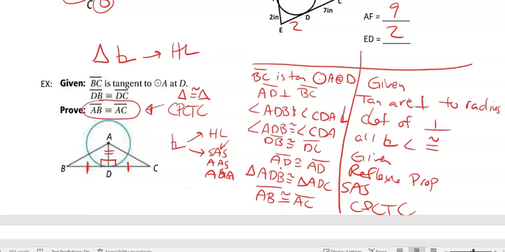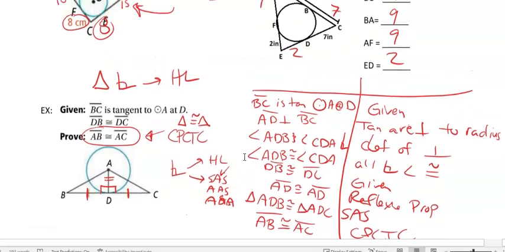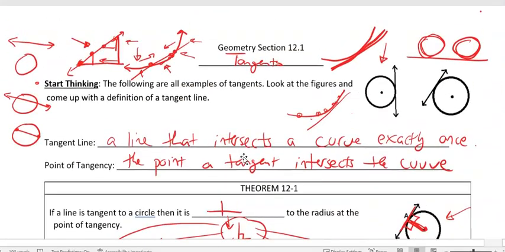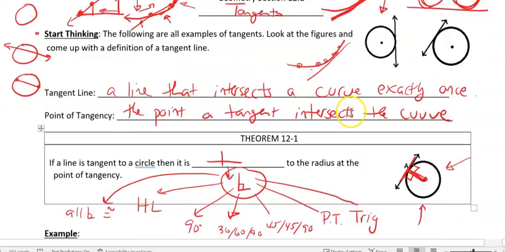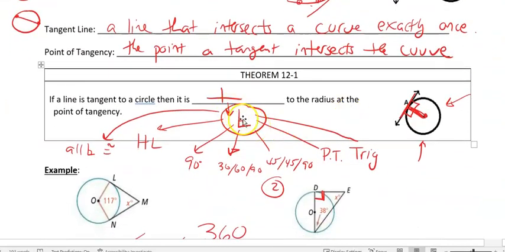I do want to finish the video just so that people aren't having to go much past 25 minutes. Does anybody have any questions about tangents? The main thing that we use with tangents are the fact that it intersects exactly once, like a bicycle tire touches exactly once. Later on, you're going to be using tangents to find instantaneous rates of change. And then the main thing here that we're using is the fact that the tangent is going to be perpendicular to the radius.